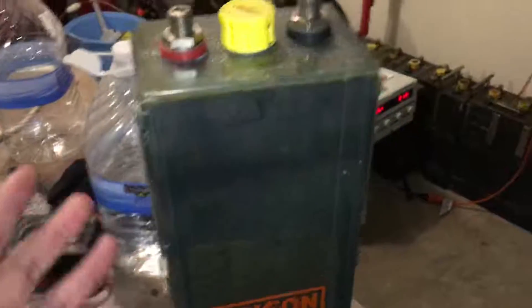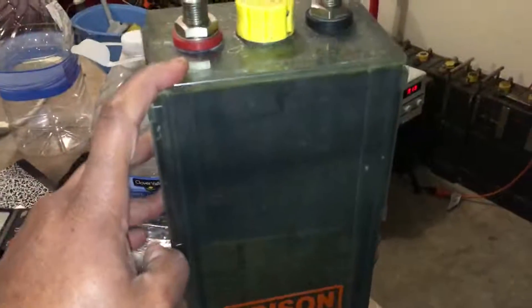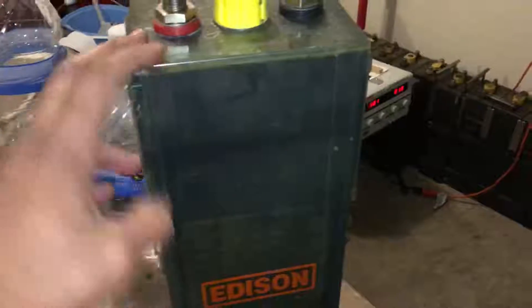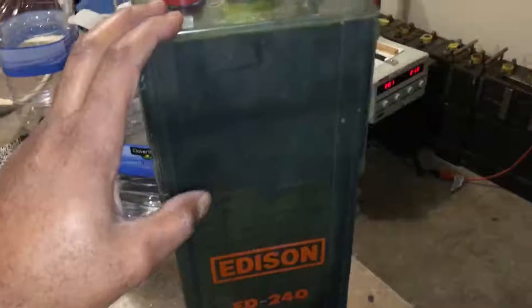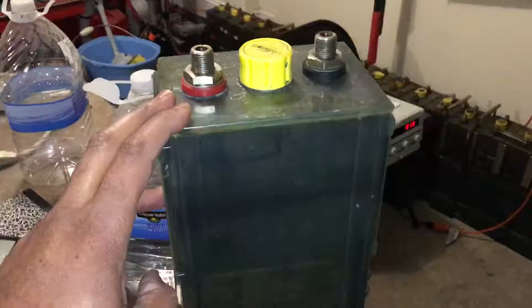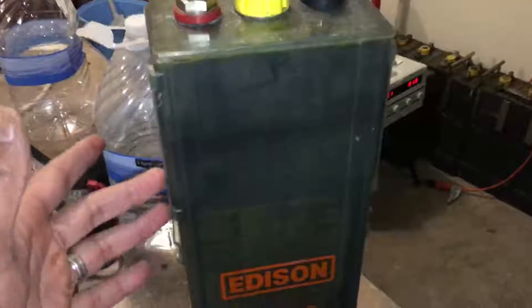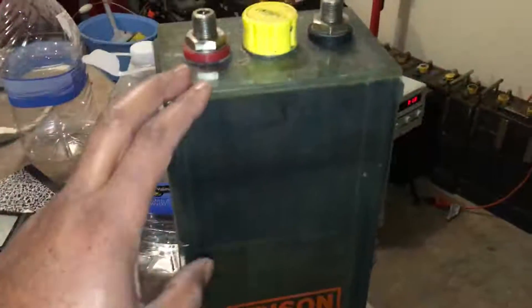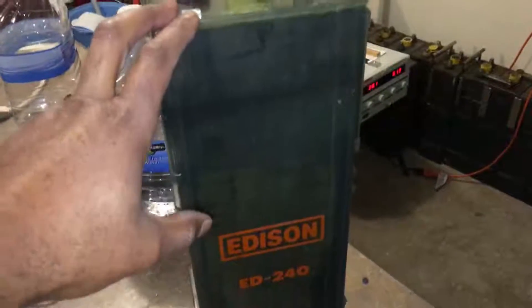It keeps you from having to change out the electrolytes so often. However, the bad thing is if the batteries are not taken care of, the oil can get on the plates and kind of pollute the system. I'm debating about dealing with that, but maybe later, because this would be stationary — it won't be moving around. They were stationary in the telecom side of things, but when people pulled them out and moved them and sloshed them around, I'm sure that caused some grief.